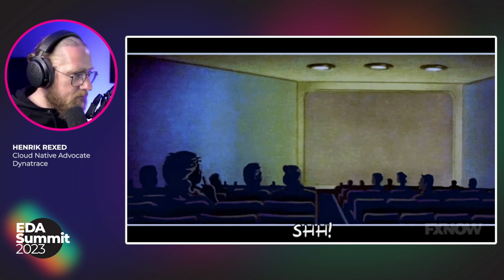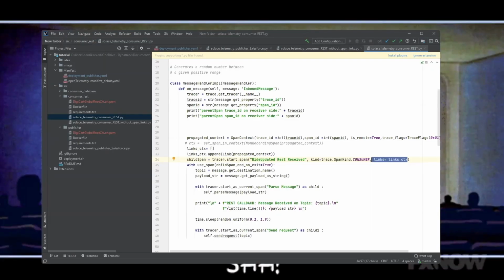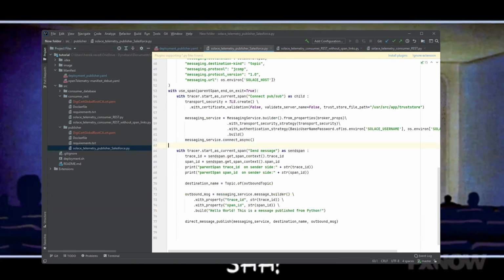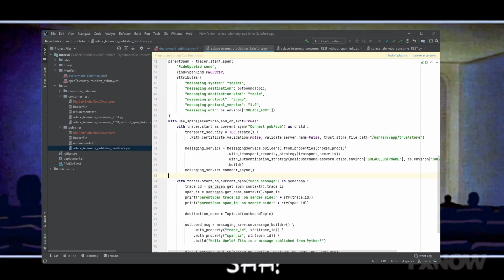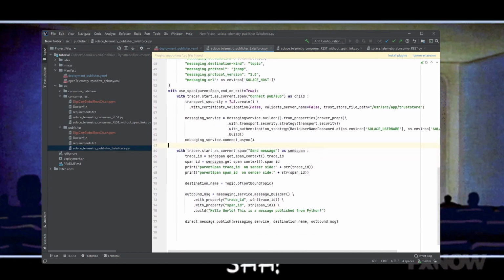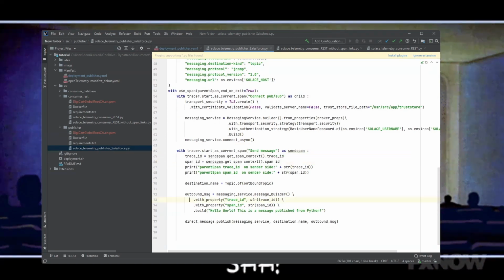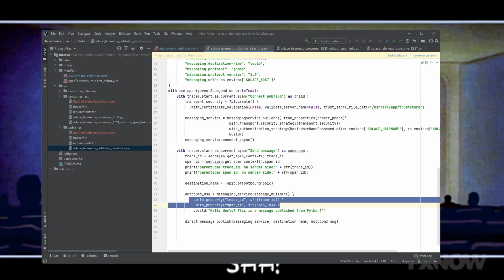First thing, the challenge of pushing the context I mentioned. Here I'm using PubSub, very simple. I have a couple of traces, and you can see I have start spans and so on. At one given step where I'm sending the message, I want to extract the trace ID of that current transaction, the context at the end. And you can see here I'm adding to the message a property with those two pieces of information.